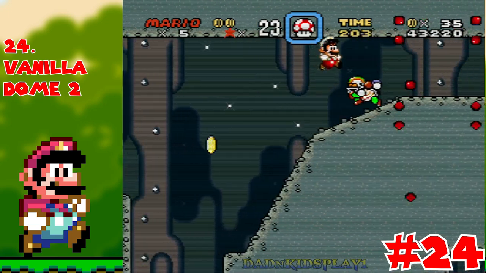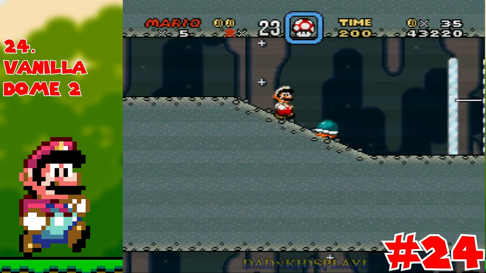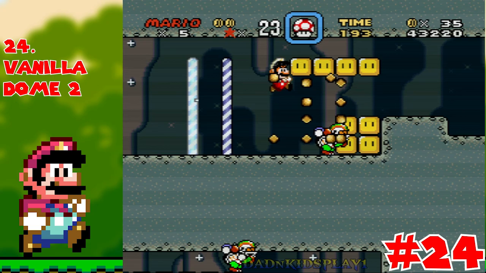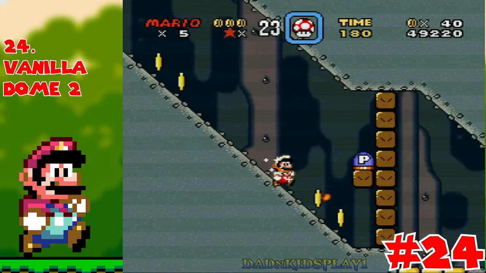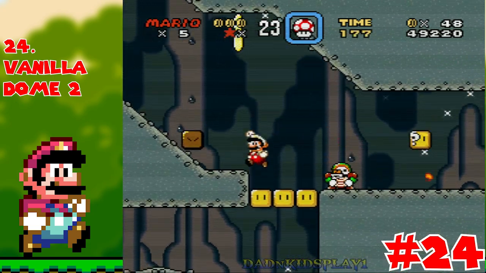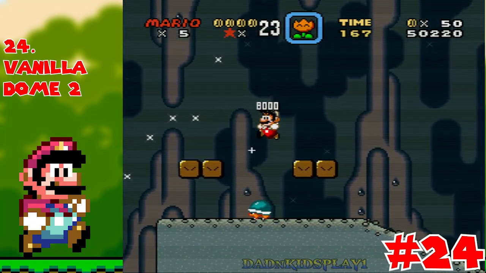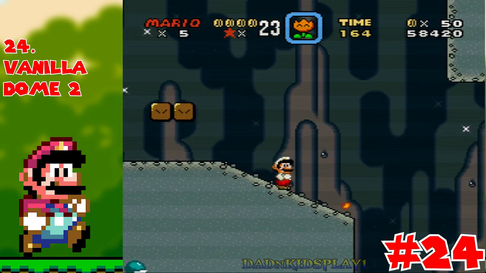Now continue right and avoid the charging chuck. A little further down is the halfway point and another charging chuck. Avoid him as well. Now you will come to a wall of brown blocks. Step on the P switch and continue right. Use the brown blocks to keep Mario elevated and do the best you can to avoid the waves of enemies here.